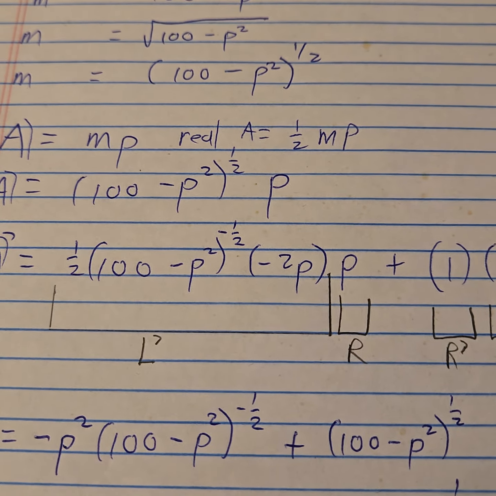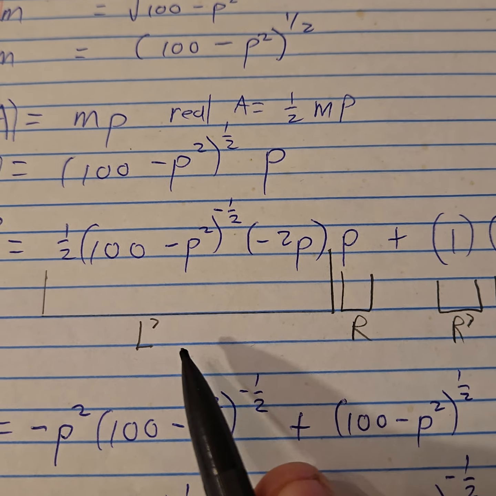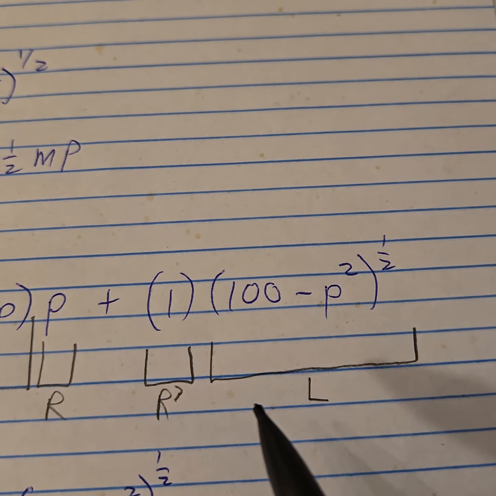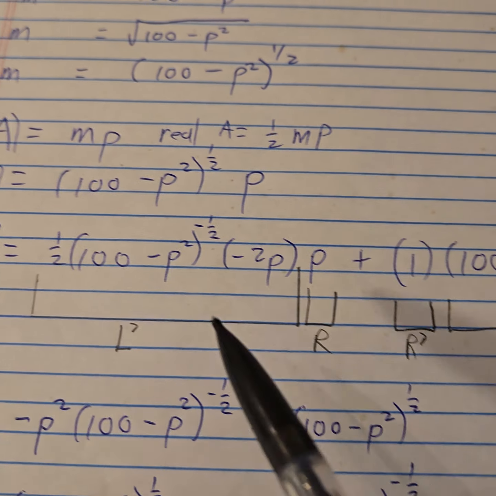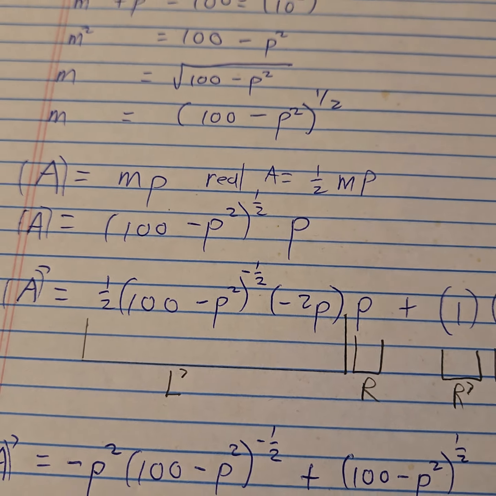What I like to do, this is just my way, I always put a little marker to show there to there is left derivative, there to there is right, here to here is right derivative, and there to there is left. So that if I made a mistake, I can always go back and check myself and what I meant, so I don't get confused.